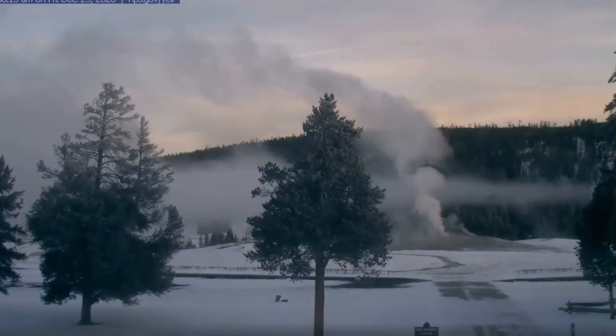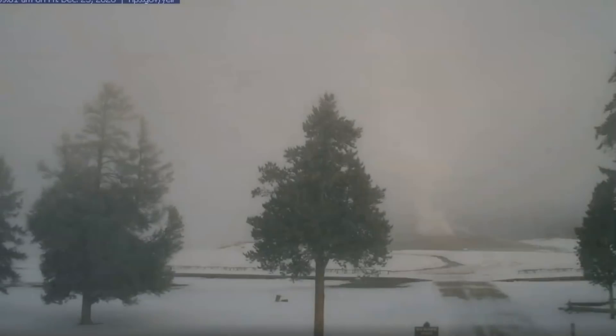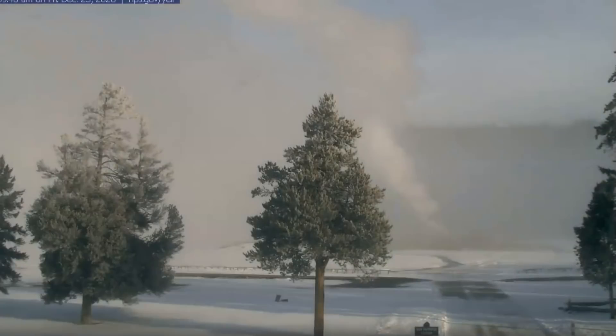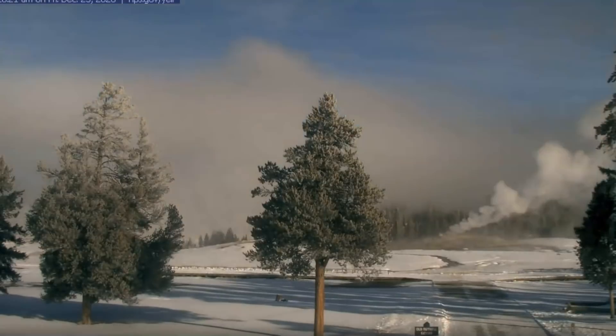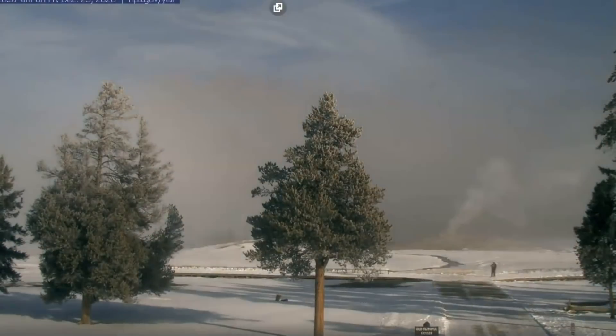Hi everyone. I'm Mary with Mary Greeley News. Thank you for joining me. Here's an image of Old Faithful from Christmas Day. I'll give them the benefit of the doubt and say there were only seven eruptions in total of Old Faithful. It's hard to keep track of what's going on there at Yellowstone with so much censoring happening.